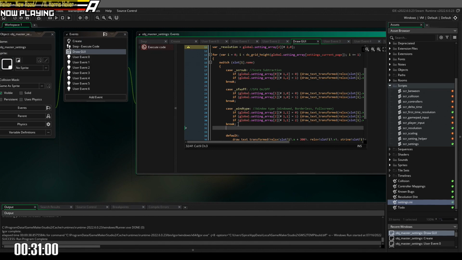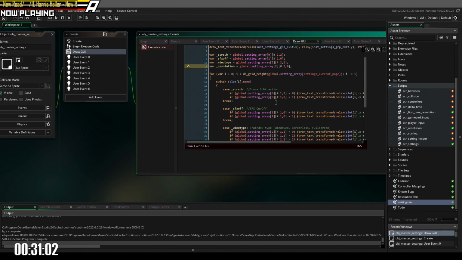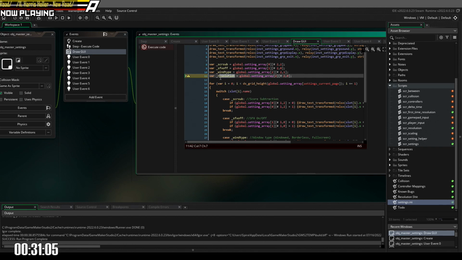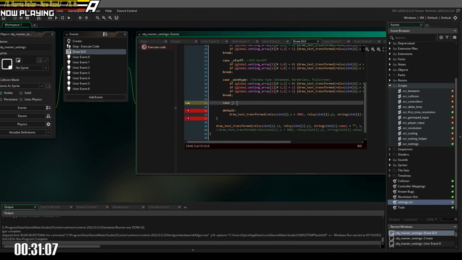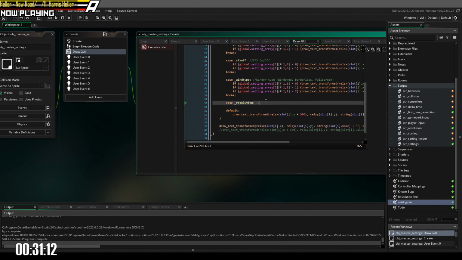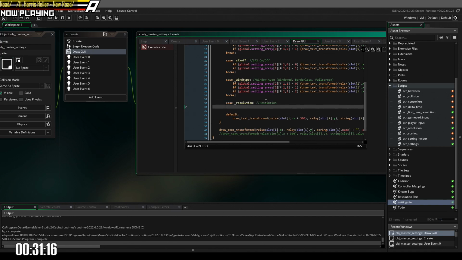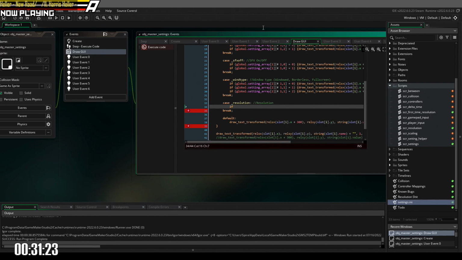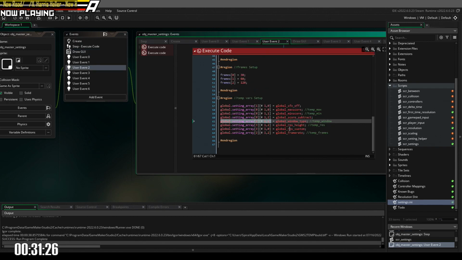Last but not least, case resolution. Variable for resolution is this one right here. That's only the height, though.